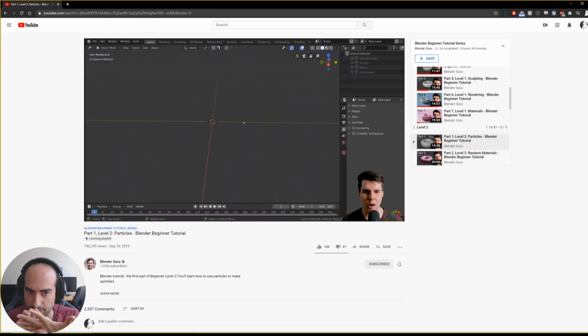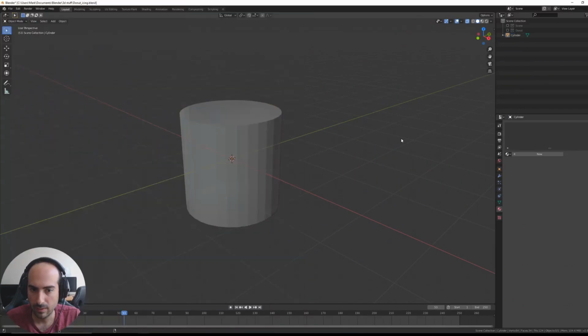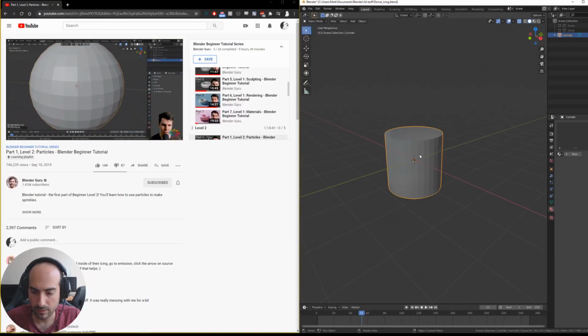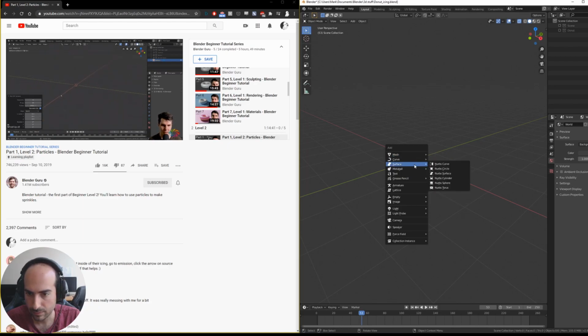So instead, what I'm going to do, I'm going to start with a sphere. So we're going to go Shift A, Mesh, and we're going to go UV Sphere. Now by default, it's going to drop in this giant looking thing, and we'll set first of all the size of it. I'm going to go to like 1 millimeter.